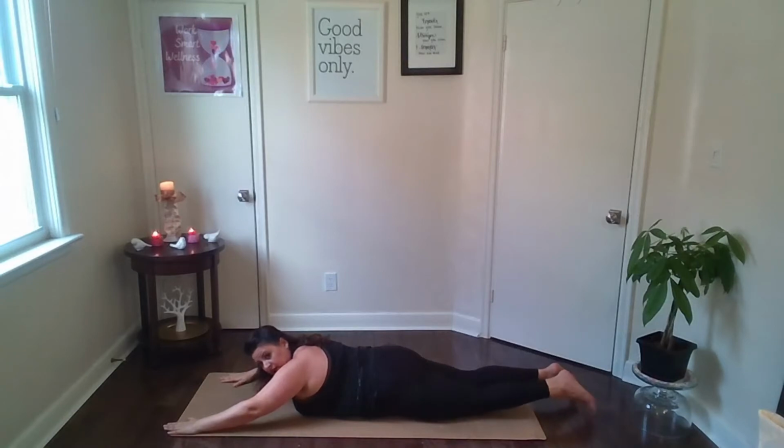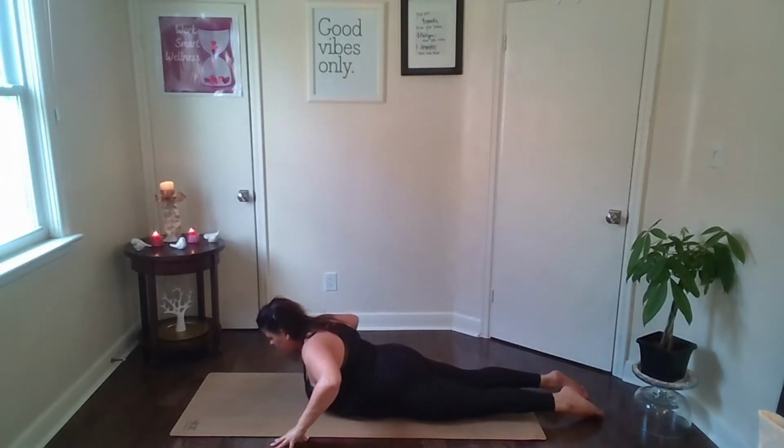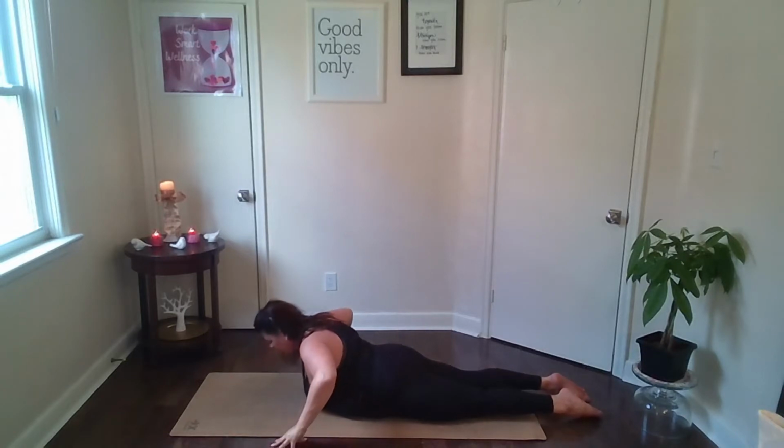Nice job. Now land the toes, bring the fingertips down, eyes on the ground to keep that neutral neck position. Now I'd like you to lift and extend the arms out to the side. Land the fingers, lower halfway.